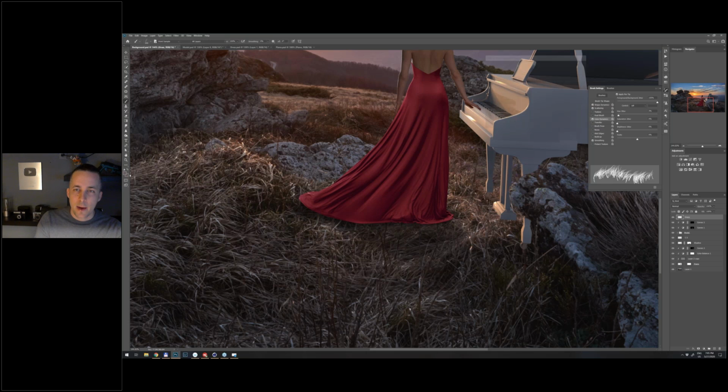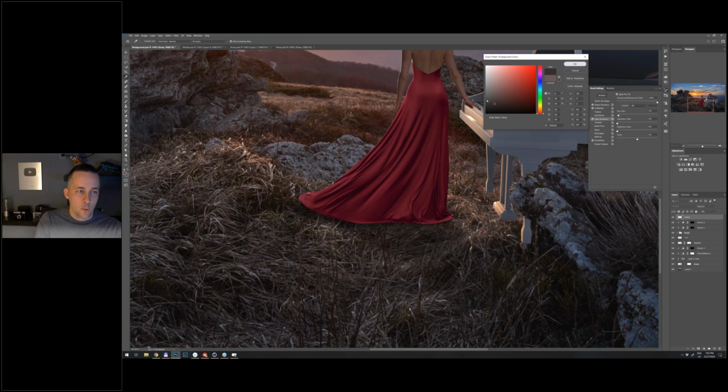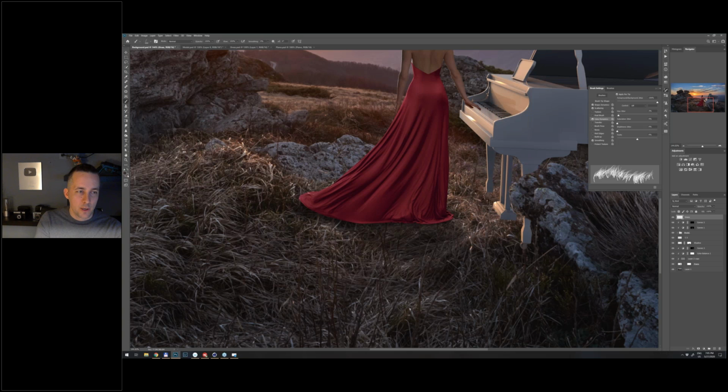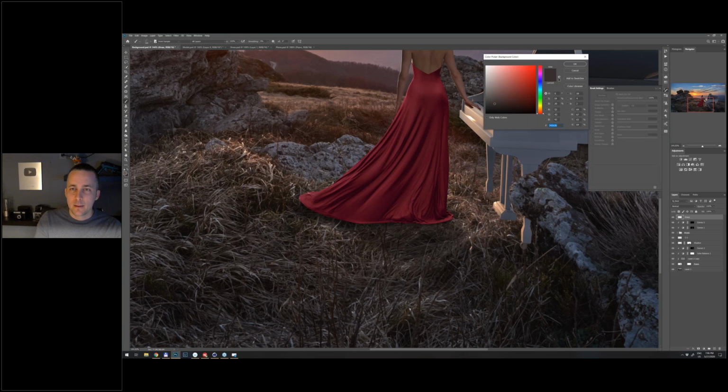So foreground is lighter, the background is darker, and then we can paint with this. Also, we can flip it, and again, we will get a bit different result. I even want to make it even more dark, and this part a little bit darker too.